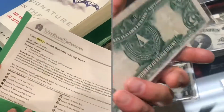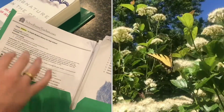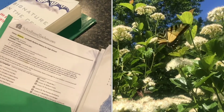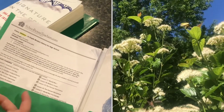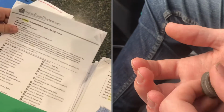This year I did 2 out of my 3 classes. The history curriculum that I did this year was through Schoolhouse Teachers. Obviously you don't need to do that. You can do it with whatever curriculum you want. Schoolhouse Teachers is about $100 to $150 a year and provides the whole curriculum, all these pages you print out, and it gives you everything you need to know.